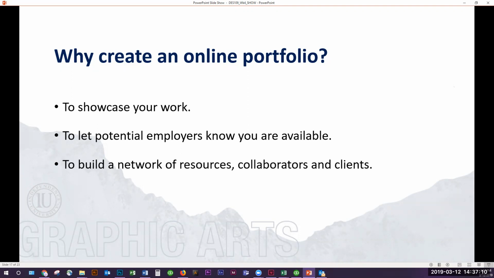You also can build a network of resources, collaborators and clients. I've had people contact me as clients through not Behance, but another one of the portfolio sites. You can follow other designers just like you can on social media, Facebook, Instagram, Twitter, all those other great things. You can follow their work if there's a particular style that you like, or you're interested to see what else they do, or interested in certain ideas.